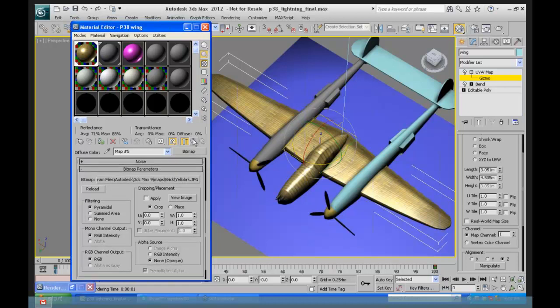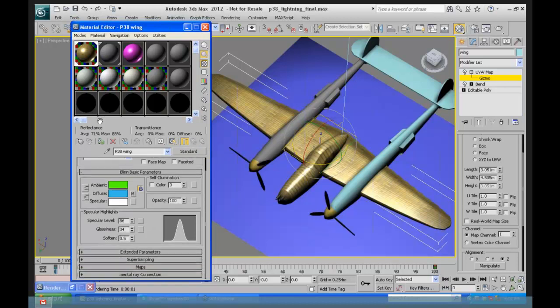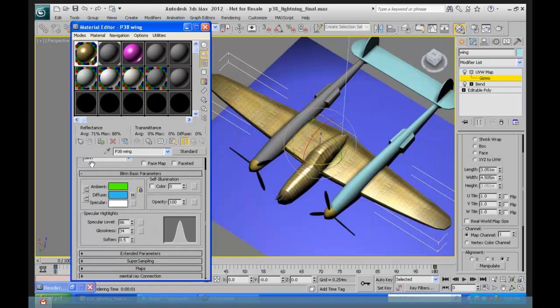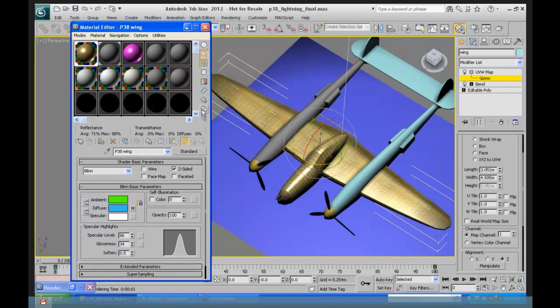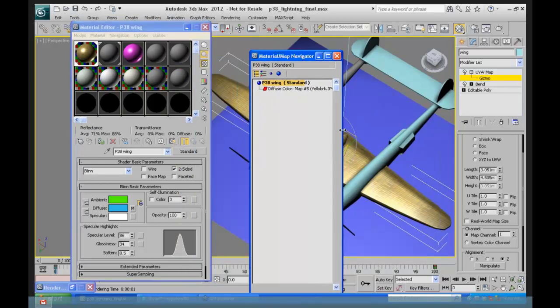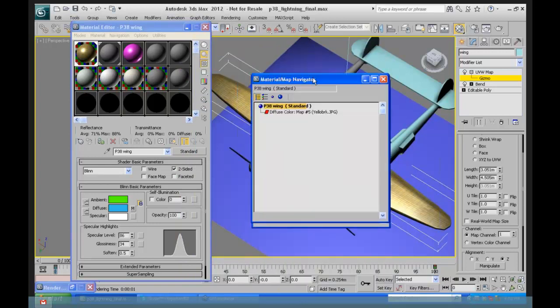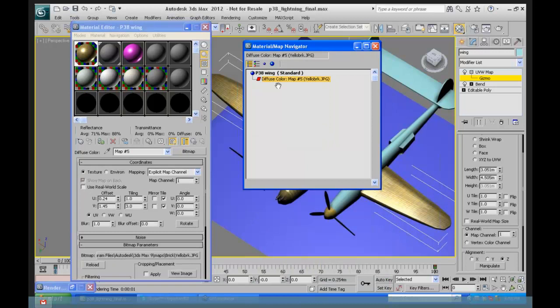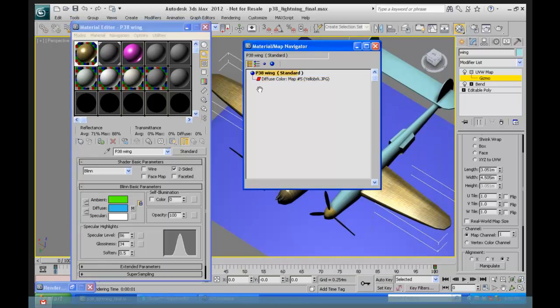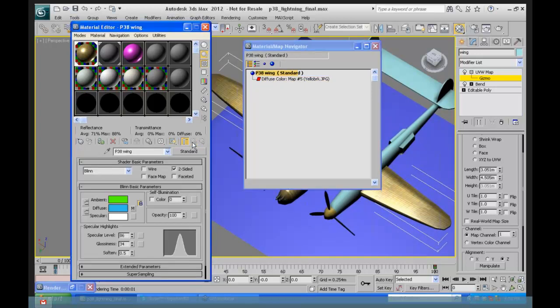And this is very important: to navigate around this material, there is a button here that says Material Map Navigator. The Material Map Navigator is an old technique, but still a good one, that will let me jump around. So here I'm at the map level, here I'm at the top level. If I'm at the map, I can also get back by going back to parent like that.